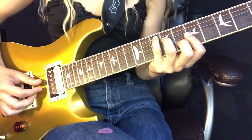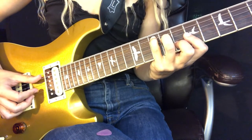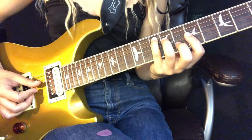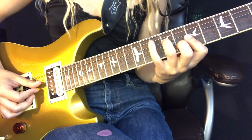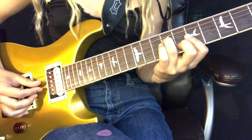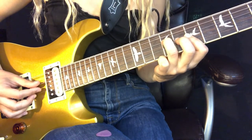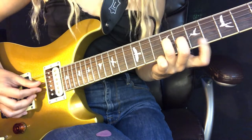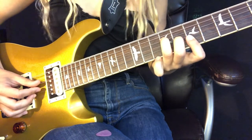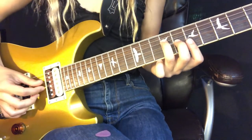The next chord is going to be a B major chord. We can go from this G major to the B major with very little movement. Pick up your pinky finger — you don't need it for this chord — and just play the four thinnest strings. Take your middle finger from the eighth fret of the B and move it up to the eighth fret on the G string, and keep your index finger holding down the top two strings on the seventh fret. The B chord sounds like this.